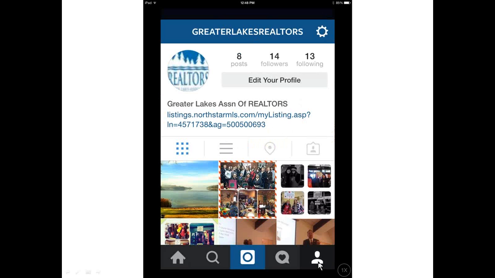Okay, so if you click on the little person icon down there, that's going to bring you to your profile. And this is a spot where you can edit your profile. So you can change your photo here if you want to. You can click the edit profile button to edit anything in your profile, the description. This is a link right here that I've actually switched over to the listing link. And then when I post my photo on Instagram, I'm going to reference this link in there because you can't hyperlink anything within a photo post on Instagram as of yet.